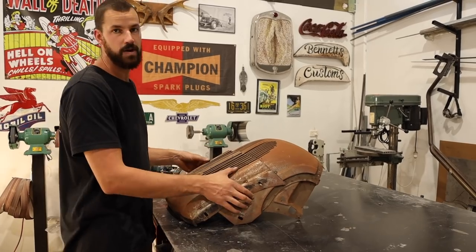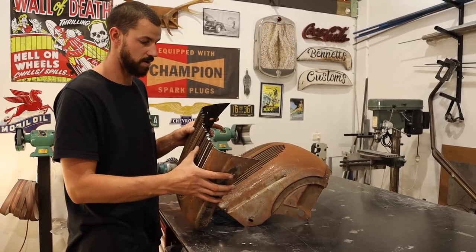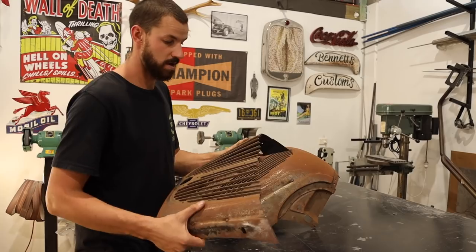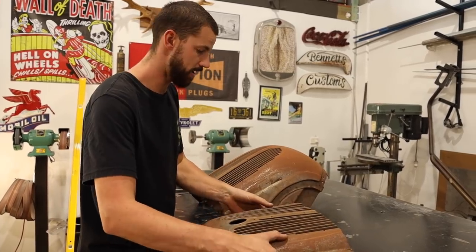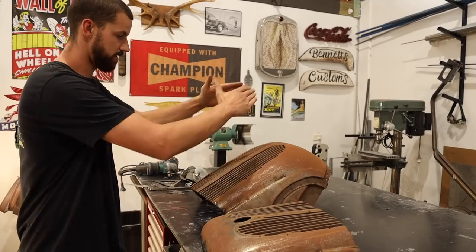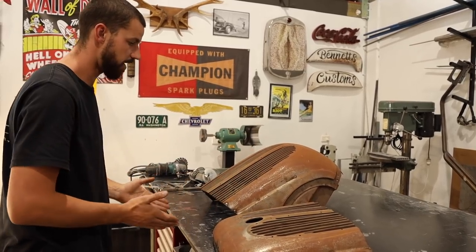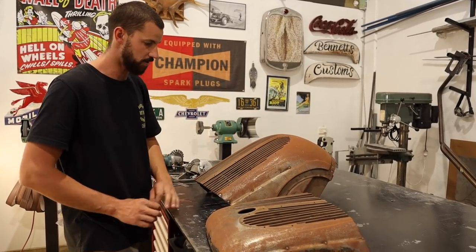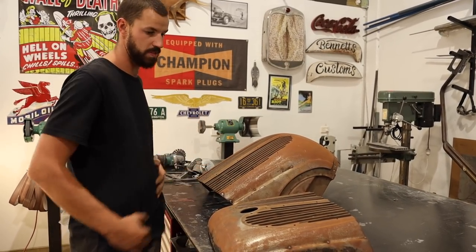There's a lot of moving variables. We do have a lot of the grill bits that are in here. Everything is still kind of moving quite a bit. There's no actual perfect line to this. It's gradually curved the entire way. The width of this tapers slightly all the way down to the bottom, so we're going to have to work with that as well.